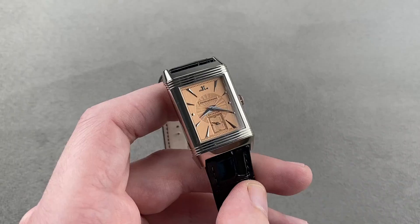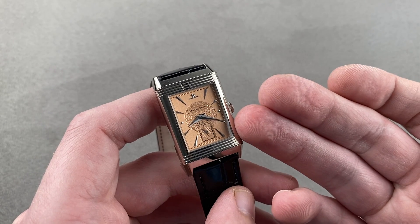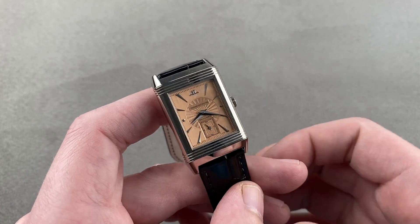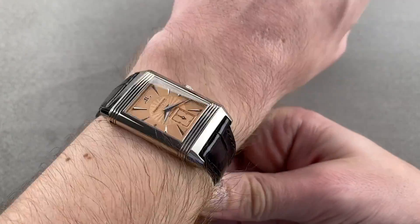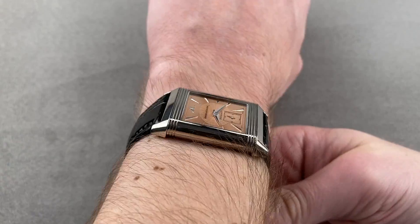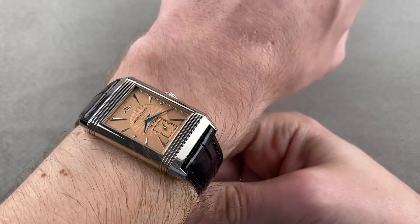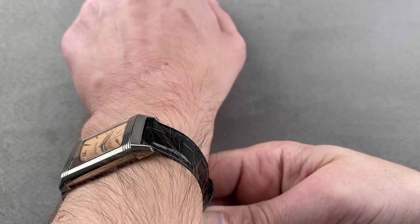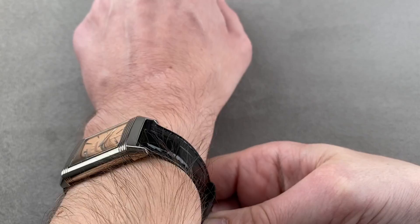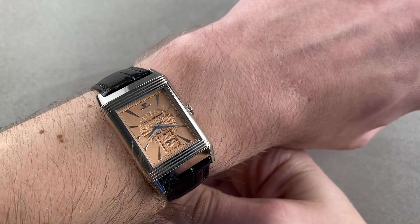This watch is extensively handmade, but you can see that JLC on the non-engraved side was way ahead of the curve with a salmon dial back before that was cool. Throwing the watch on my wrist — 16 centimeters in circumference — it wears beautifully. It is a beautiful fit for a wrist as small as 13.5 centimeters circumference, with plenty of clearance on both sides, low enough to fit underneath the cuff — a great dress watch.